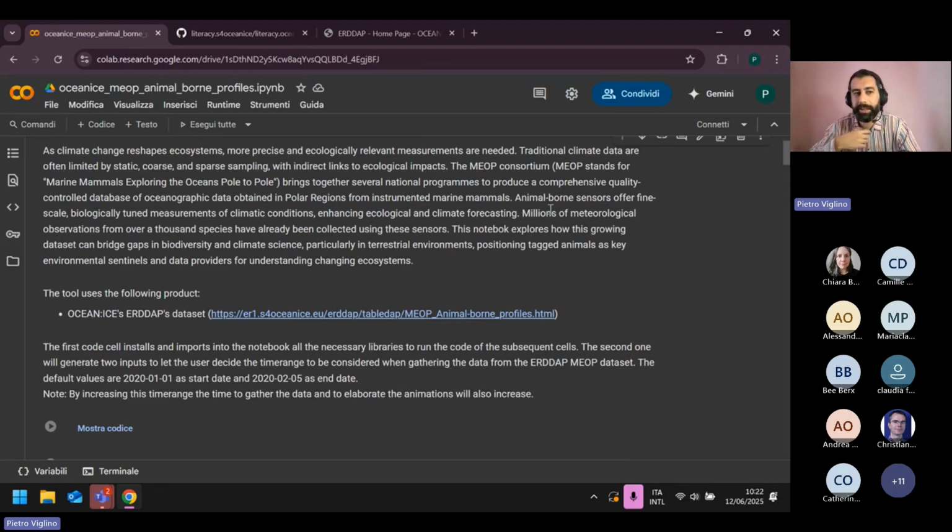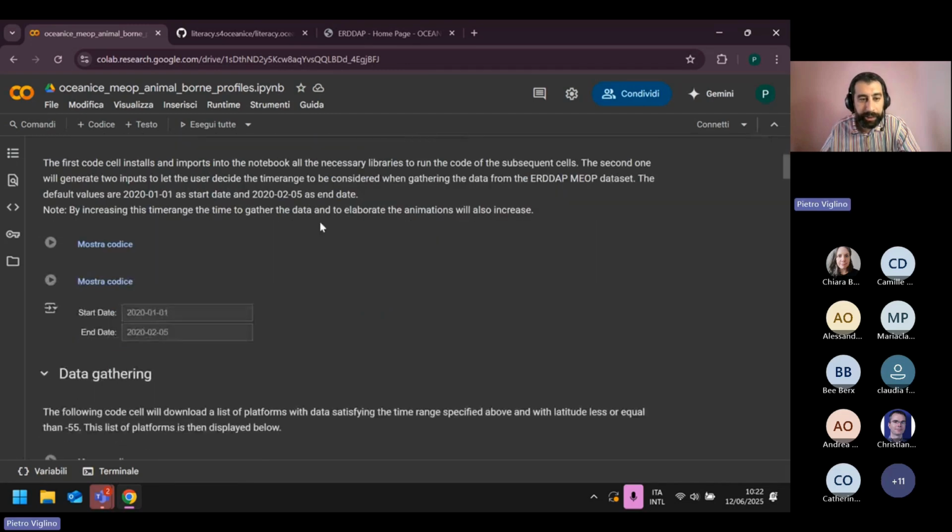So whoever accesses the Jupyter Notebooks knows what is the objective, the scope of the notebook, some information. And in this case here, I chose to hide the code because the main scope was just to present the analysis that has been done on the data.